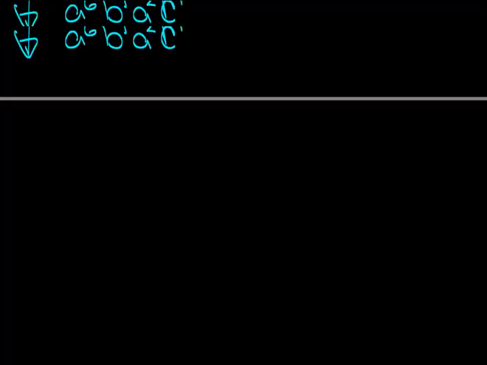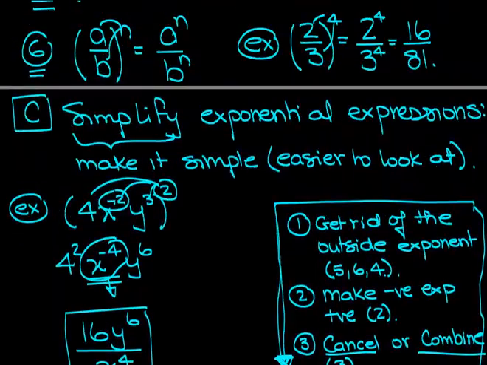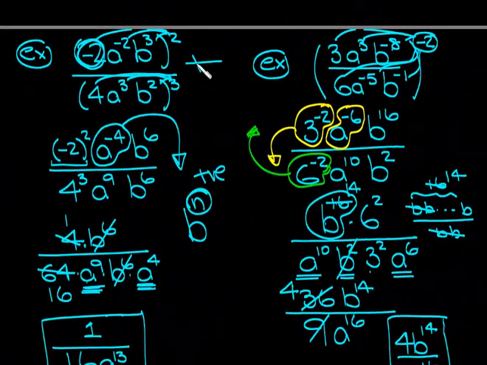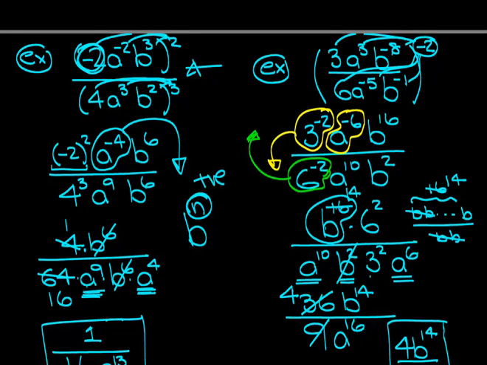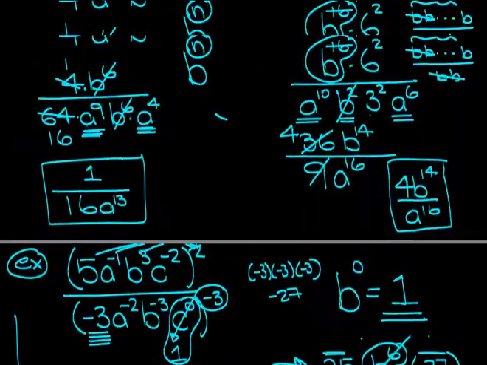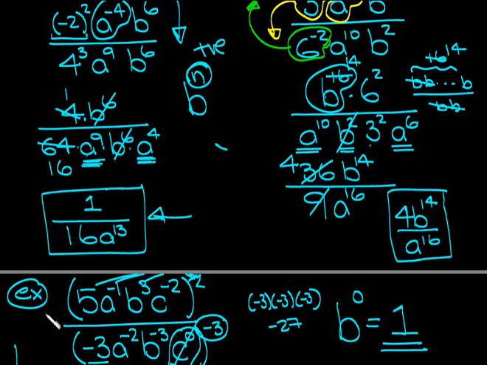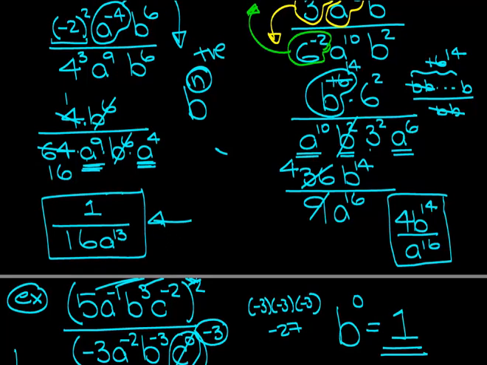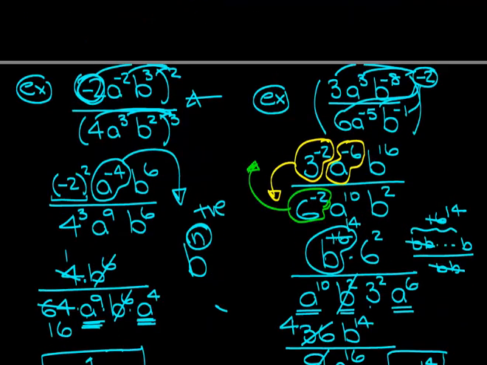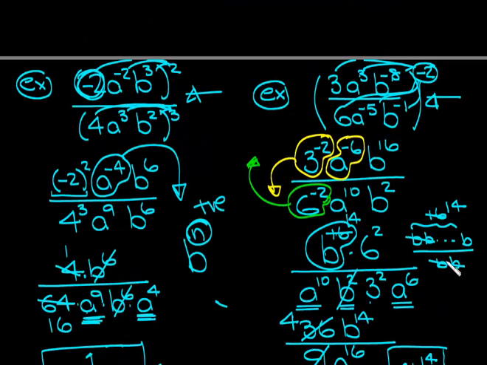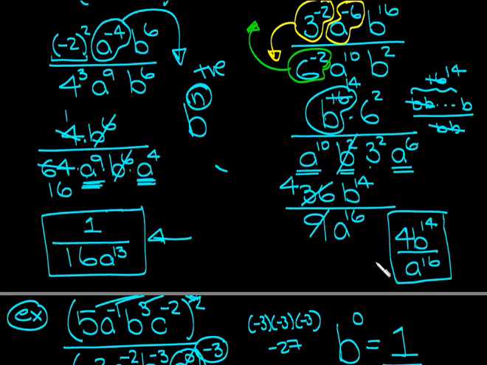You can see in all of these cases, I should have pointed out before, for example this one looks really ugly with all these extra exponents, but after we simplify it, isn't that easier to look at? Similarly over here, this problem is a lot more difficult and messy to look at, but this one's a lot easier. So simplifying does make things a lot easier on your eyes.